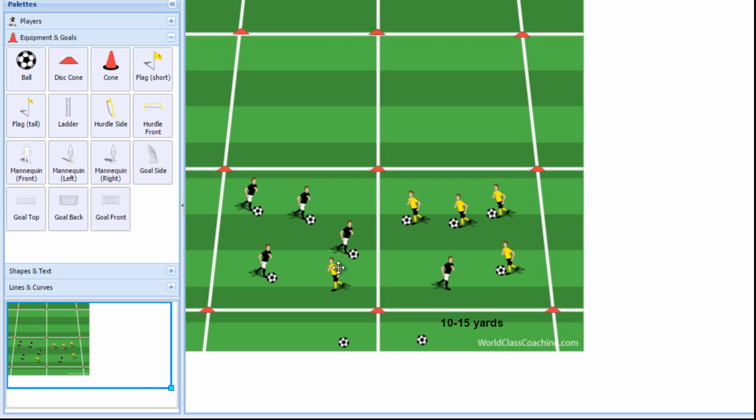The players are trying to keep possession by shielding the ball, by moving it quickly away from pressure, by finding open space in order to keep possession. And so this continues until all of the players are knocked out of one team, and then the other team wins that round. So at the end of that round, you'd come back, you'd pick a new it player, and you'd play the next round.